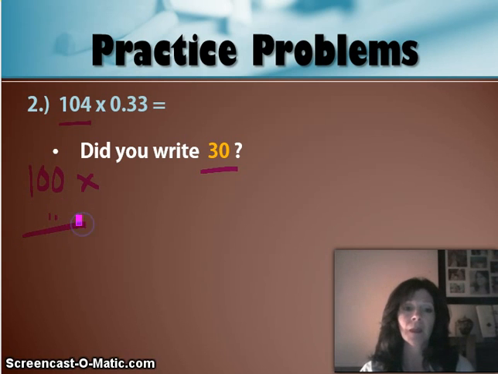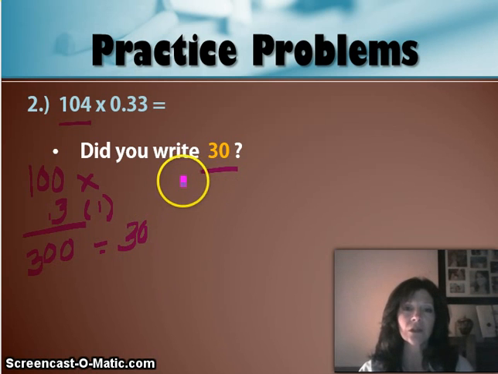So when you multiply these, 3 times 0 is 0, 3 times 0 is 0, and 3 times 1 is 3. There is one number to the right, so I'm going to put that number over here because it helps me remember how many places I need to move my decimal point. Start on my far right of my number, one number to the left, and my answer is 30.